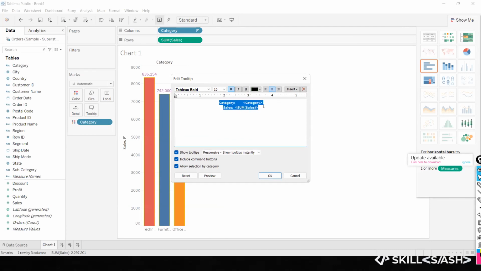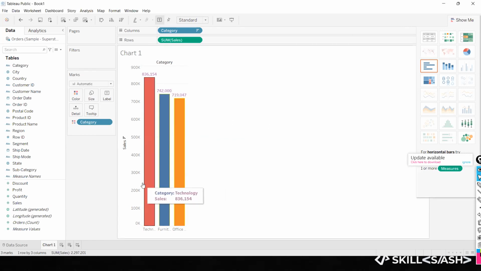If you want to change its color to some other color, you can also preview. See, this is how it looks like. You can also change it to a different color as well. Not only one single color. You can have a mixture of 2 or 3 colors. See, this is the preview. This is how it looks like. So is it clear about tooltip?